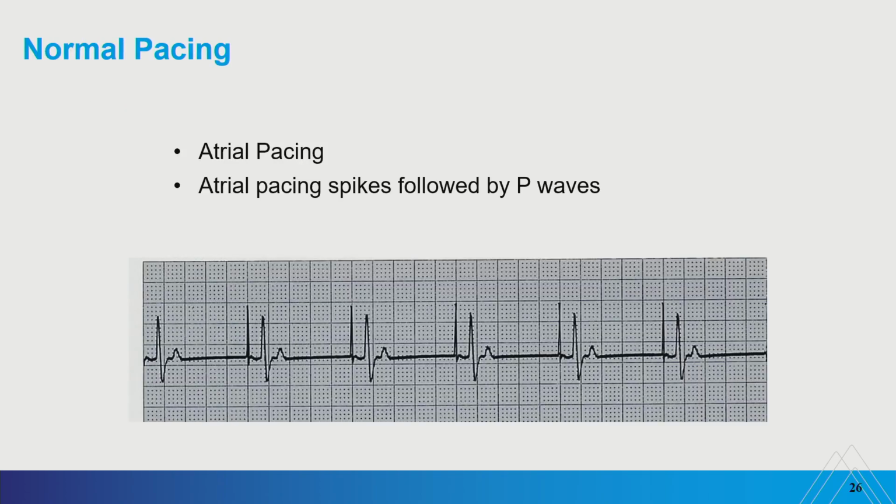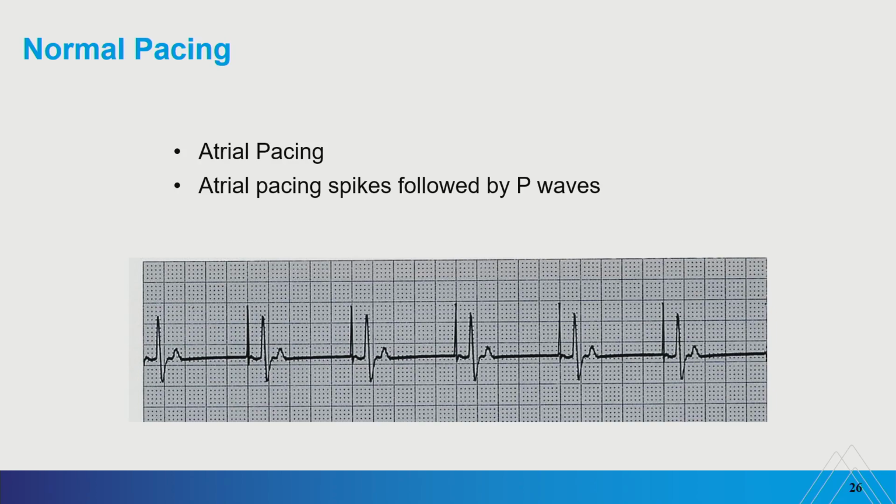Okay, we're getting to strips. Okay, what kind of pacing is this? Somebody just yell it out. Atrially. Am I atrially capturing? How do I know? The spike doesn't mean I'm capturing. The spike means the pacemaker attempted to pace. I know for here, there's two reasons why I know. Okay, perfect. First is, I have a QRS. I conducted through. There's no chance that we just set it up like this.